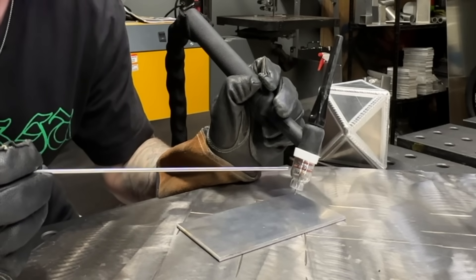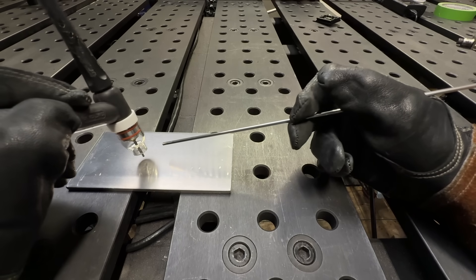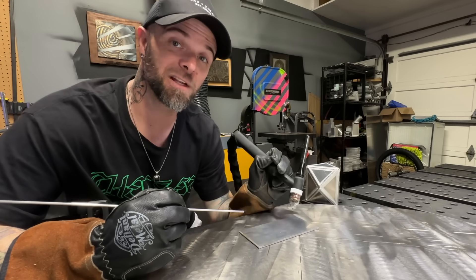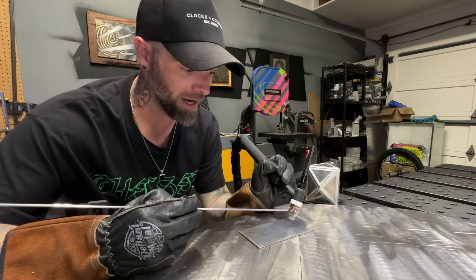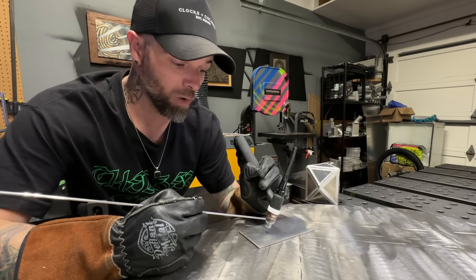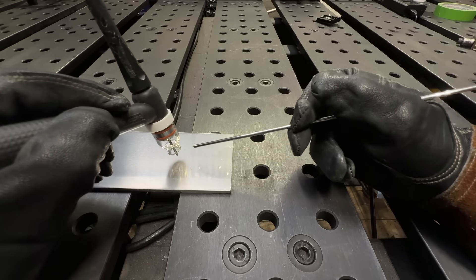If you want, you can even do a little tap against your cup just to keep you anchored. Then start doing dry passes like we talked about — start advancing your torch. What that's going to do is force you to back the filler material up in your hand as you travel along your dry pass. Here's the trick: as your torch moves along, it's going to force you to start feeding your filler material back in. Make sure you don't move the filler material hand — stay anchored just where you are. As you're traveling, it's going to force you to start feeding backwards. When we get to the end of the pass, we're just going to start feeding the filler material back out. The filler material is now chasing the torch.